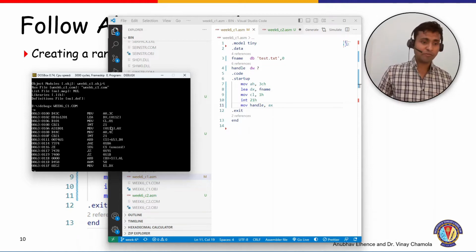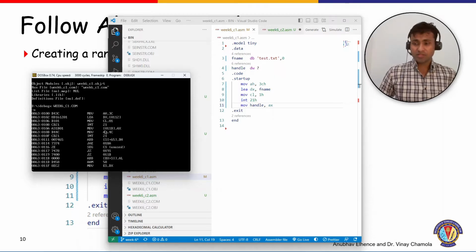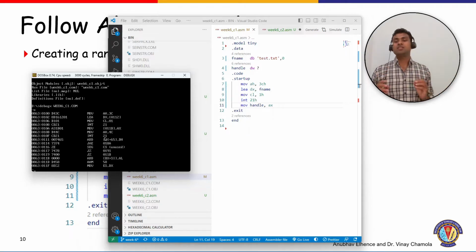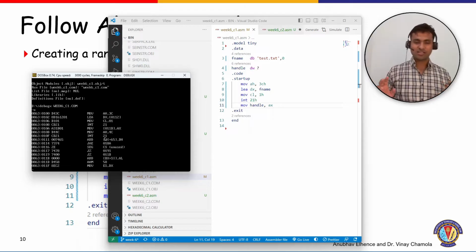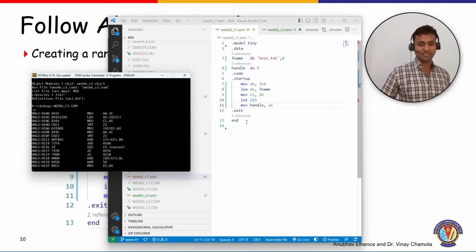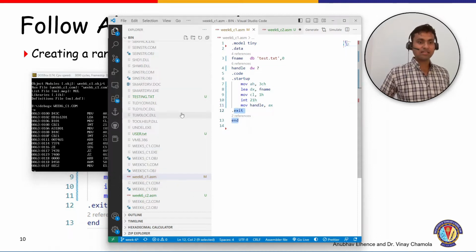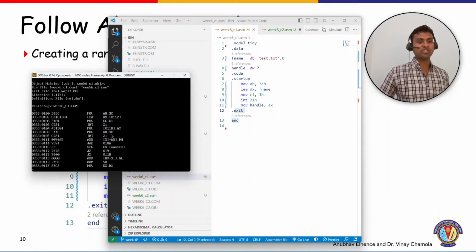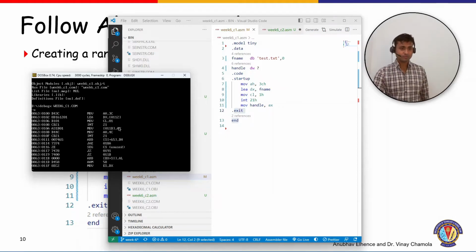By the way, you might be wondering what was this AH 4C and int 21 all along. It is very similar to the instruction which you see right now: in AH you're loading a special value 4C and then you're raising the interrupt. This basically means that the program has terminated. This is the significance of these two instructions. So program termination is also an interrupt. I think it would have given you clarity on why you were always seeing AH comma 4C in the end. That is what .exit and end are doing to the program: they write these instructions, move AH comma 4C and raise interrupt 21.